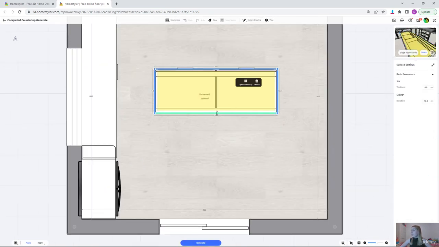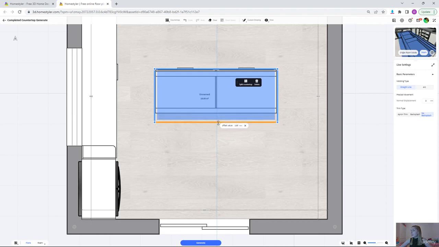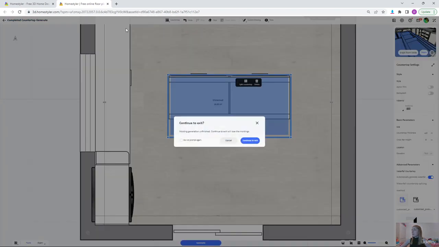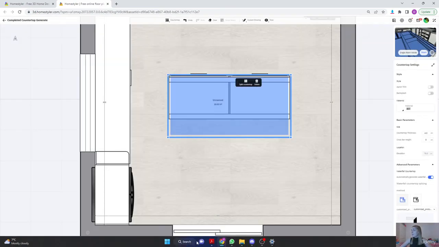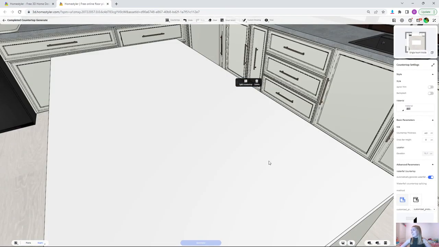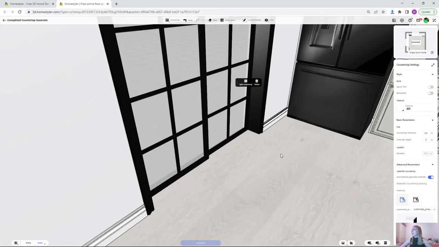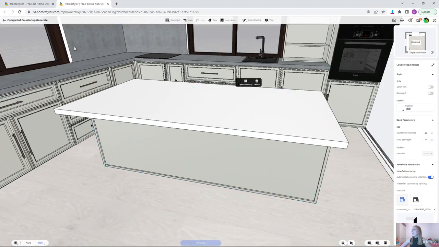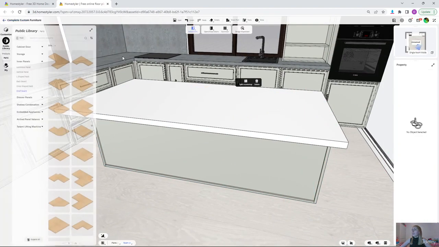I'm gonna put an extra 30 centimeters here, 300 millimeters for the chairs. Complete. Generate first. Generate. Okay. Complete.